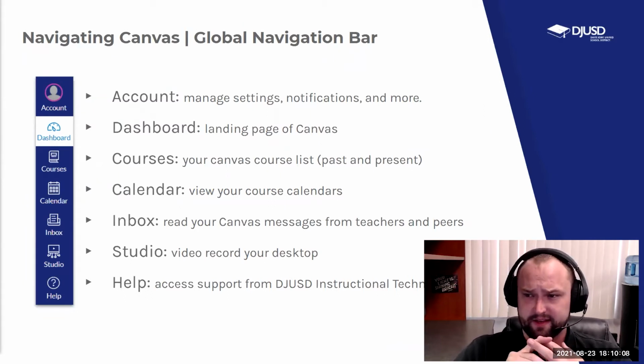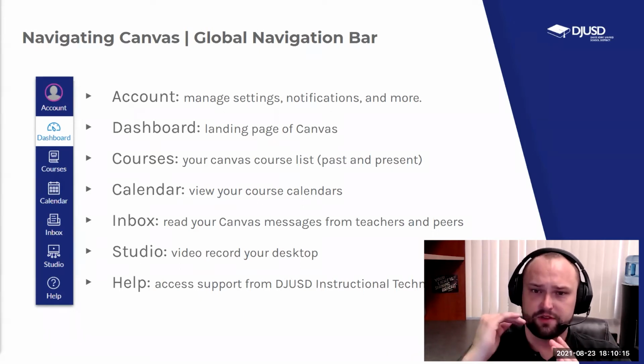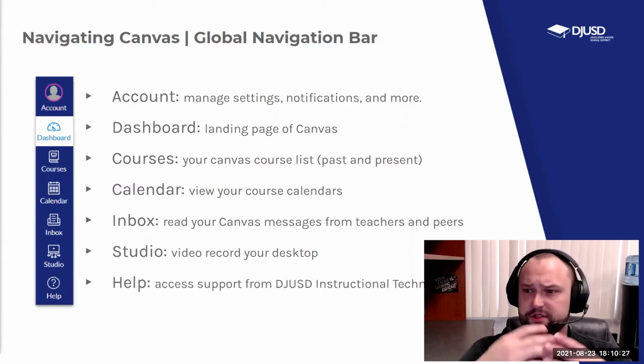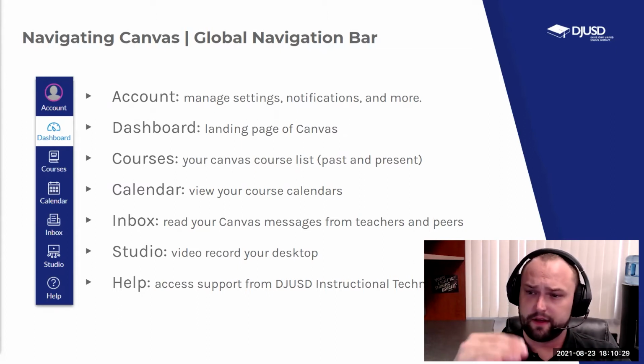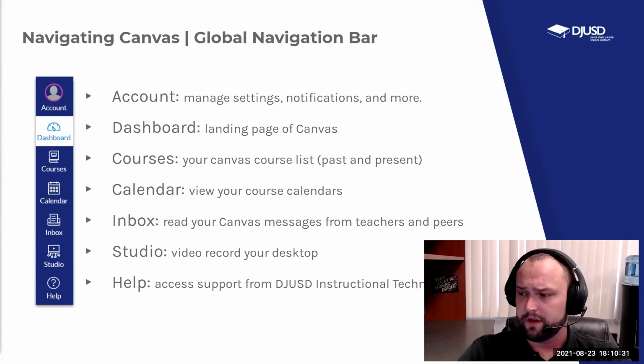I do suggest that even parents go in and change your notifications, because you do get inundated with quite a bit of notifications at the beginning, especially in secondary, junior high, and high school. You have quite a bit of courses. You can decide in the notifications if you want just a daily email or a weekly email, or if you just want an email every single time an assignment is ready or you get a notification.